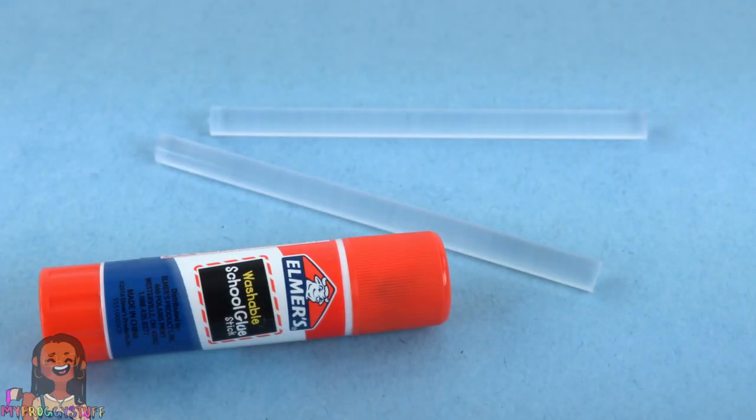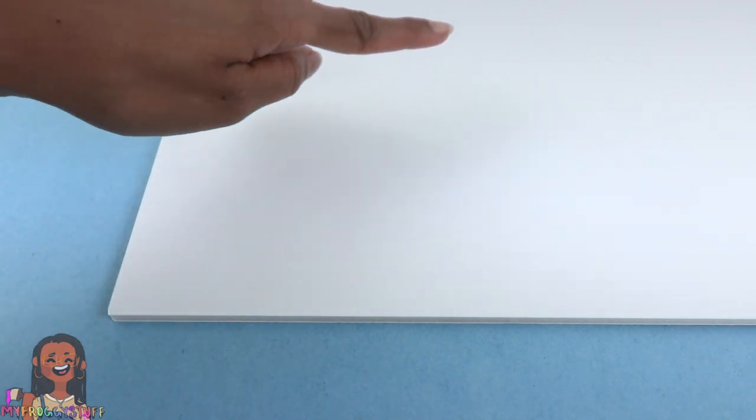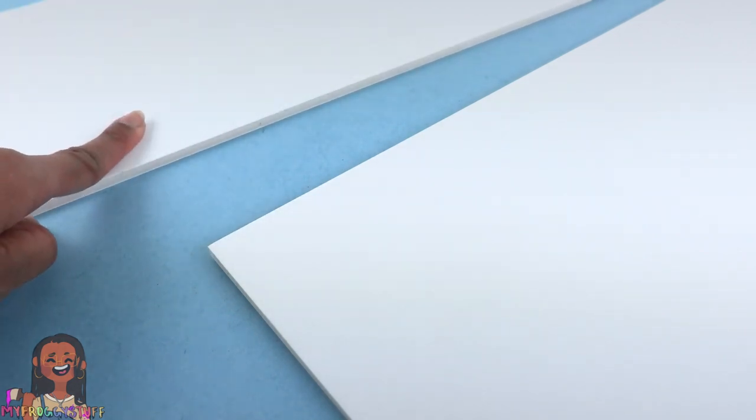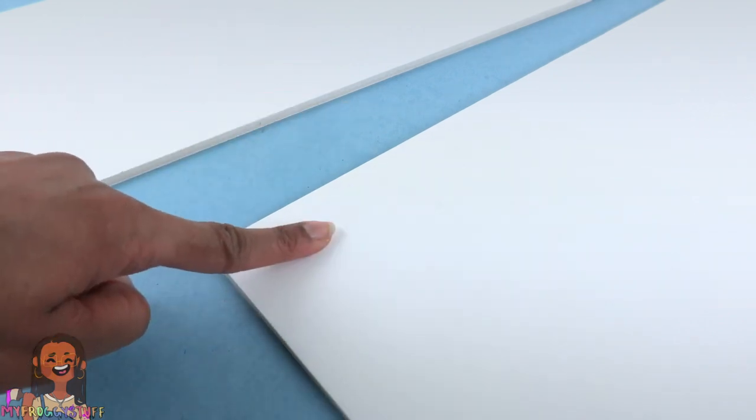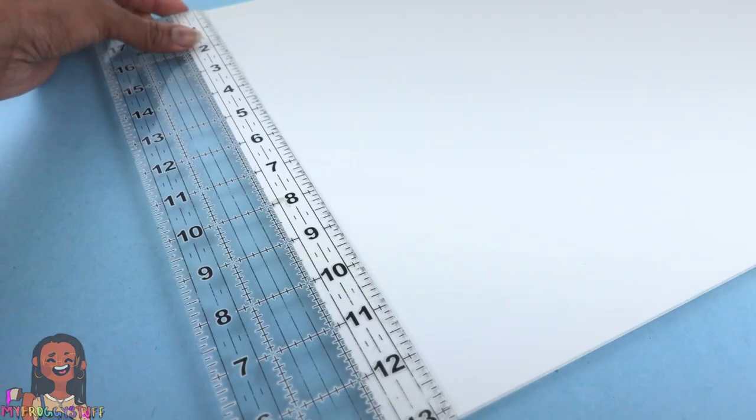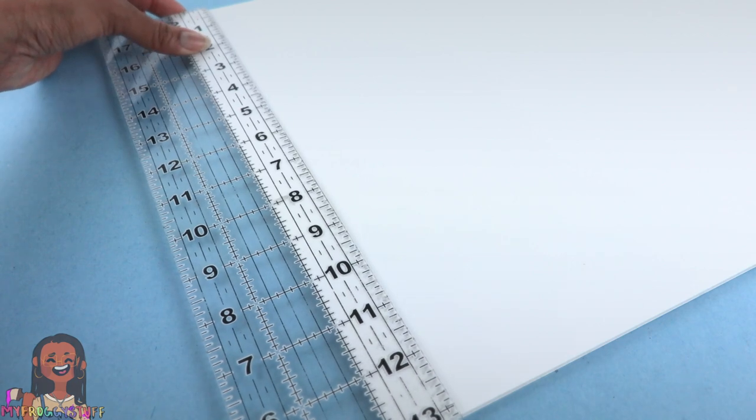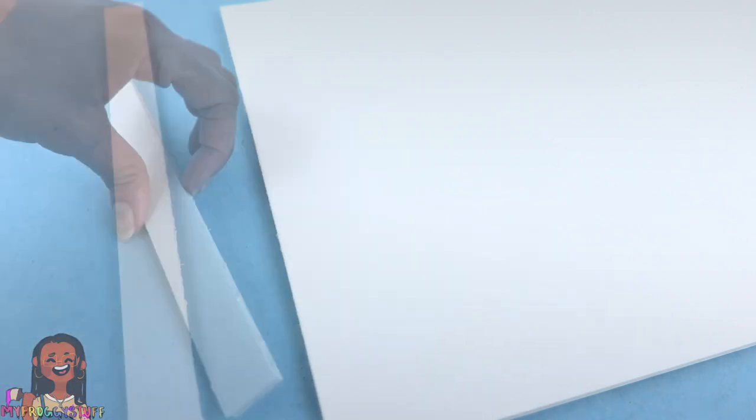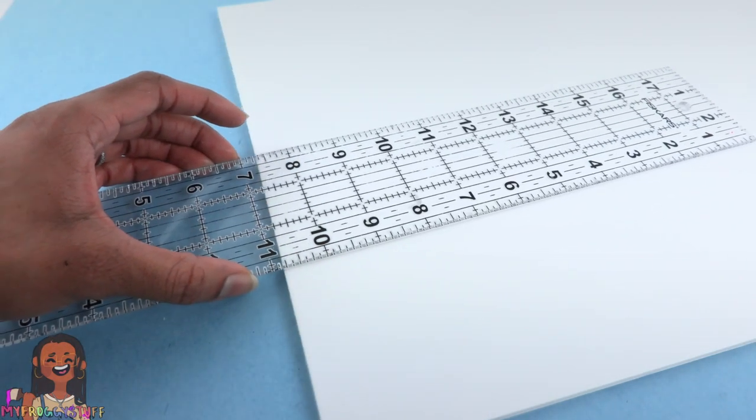My foam board measures 30 by 20 inches. I'm gonna cut 7 inches off of the top, so now I have two pieces: one 7 inch by 30 inch piece for the floor and extras, and a 13 by 30 inch piece for the walls. On the foam board for the walls, I'm gonna take one inch off the side so now it's 13 by 29 inches. Let's keep this for later.